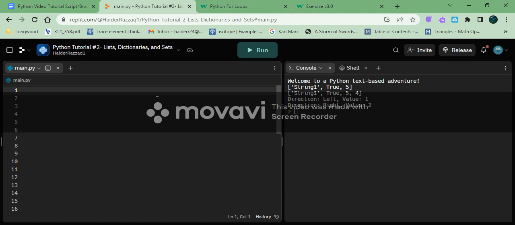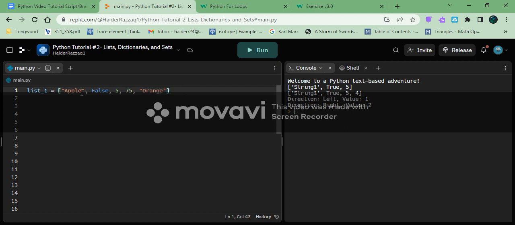So let's define another list. Let's define list one. List one is equal to bracket. Let's put a string in, let's say apple. That's in the 0 index, since Python starts from 0 and goes onward. Let's put a Boolean value, let's put false. Let's put an integer value, another integer value, and another string, orange.